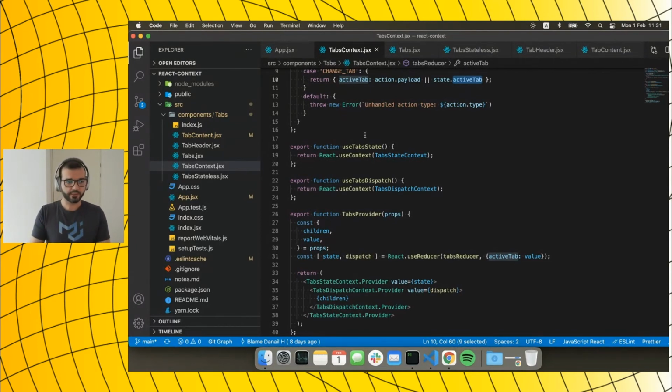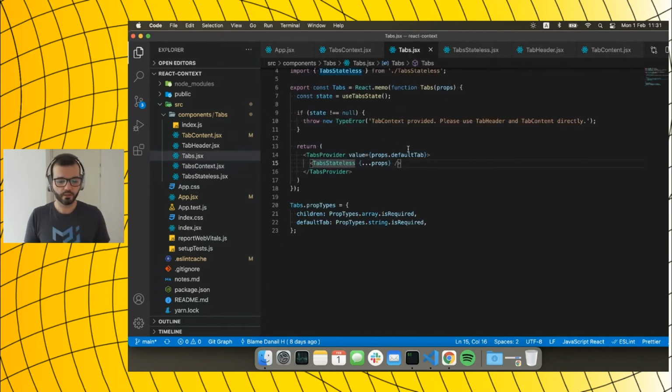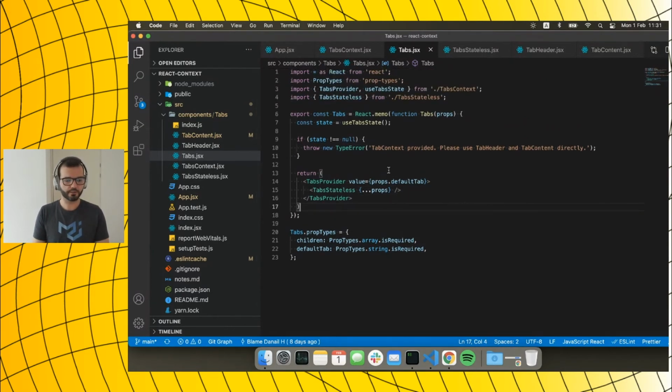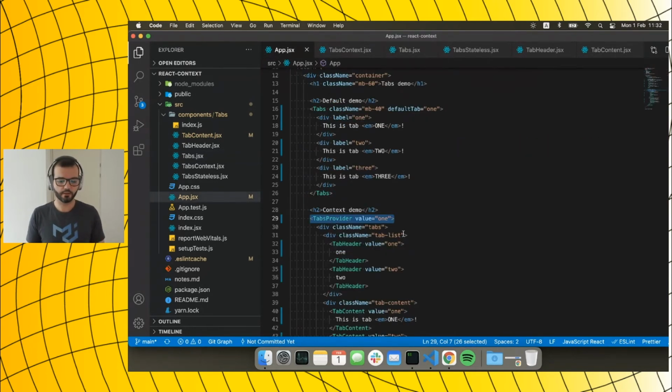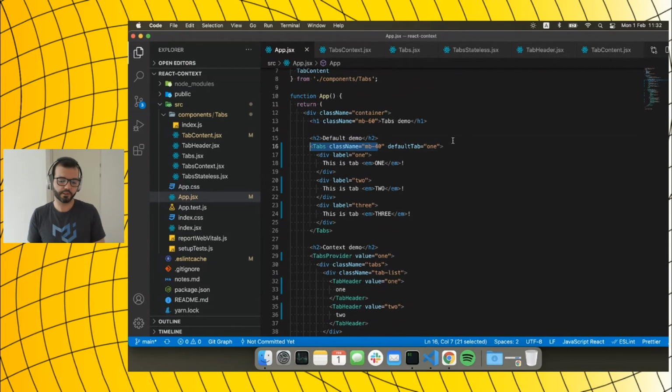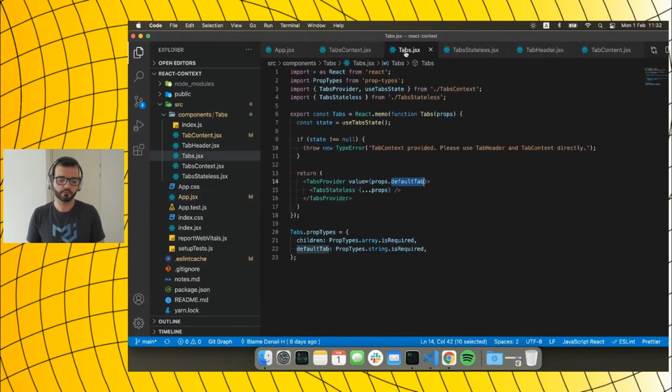Cool. So having that cleared out, let's look at what the default out-of-the-box Tabs component actually looks like. If you look at the Tabs component, it's actually very simple and very short. The only thing that happens here is we're invoking our TabsProvider again, and we're setting the value of it to be whatever is the value of the default prop that we used when we initialized it, which is here. So default tab 1, we're passing that and setting the value of the provider to be that.